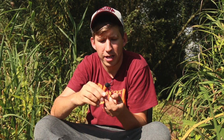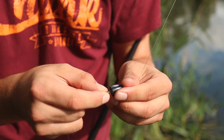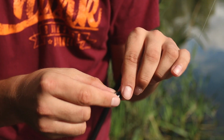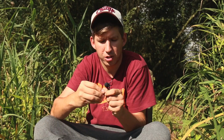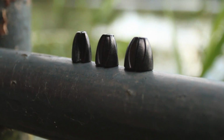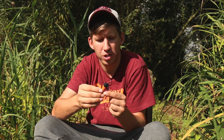and then the lead itself clips onto the line, and you turn it and you press it onto the insert like so that the two slits are not facing in the same direction, and this prevents the backlead from being able to discharge from your line when in use. And you can simply pop that insert off to remove this lead, and then you can swap this lead over for a larger one should you wish. There's three available in the range. There's a 5 gram, a 10 gram and a 15 gram. So you can quickly change the size of the flying backlead depending on the situation that you're fishing.